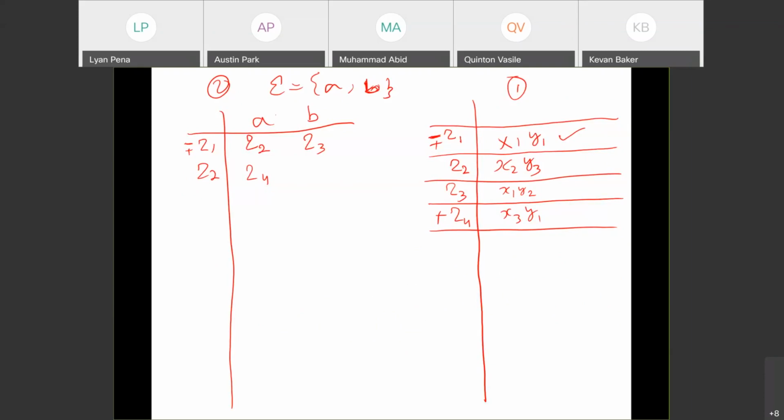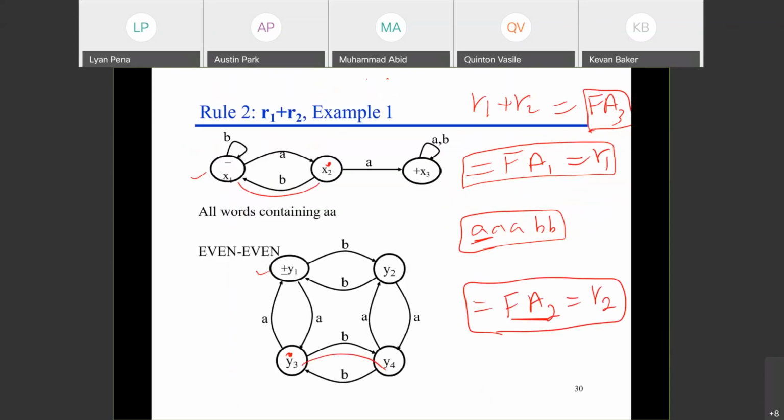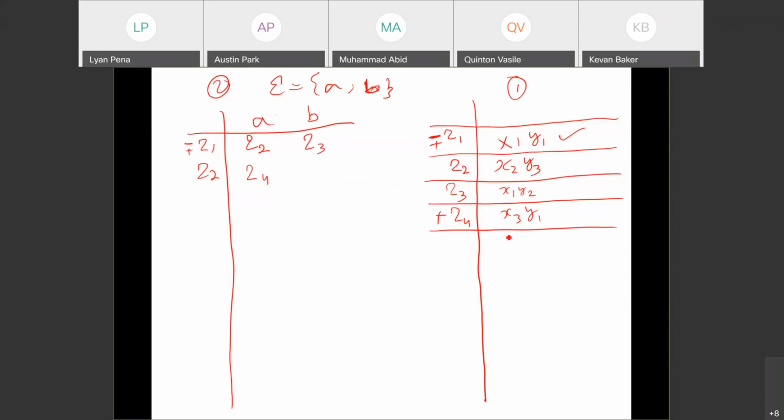So we are checking Z2 for B, and you are at X2 and you receive B, you go to X1. You are at Y3, you receive B, you go to Y4, which is X1, Y4. Do we have this combination before? No. So this is your Z5. Is any one of these a final state?